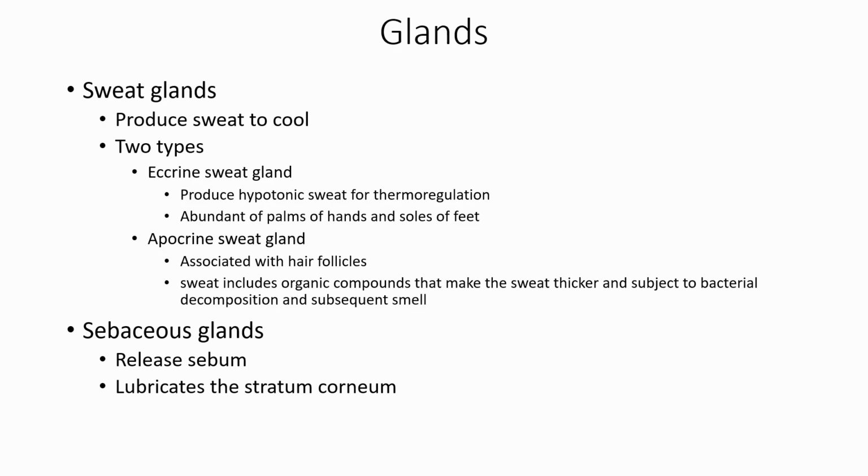All right, now getting into glands, we have sweat glands. Sweat glands mainly are there to produce sweat so you can cool down. So when it's hot out, we want to utilize water's ability to pull heat energy from us, right? As water evaporates, it pulls the heat energy from us, so that has a cooling effect on us, this evaporative effect. And so we have sweat glands to help us accomplish that.